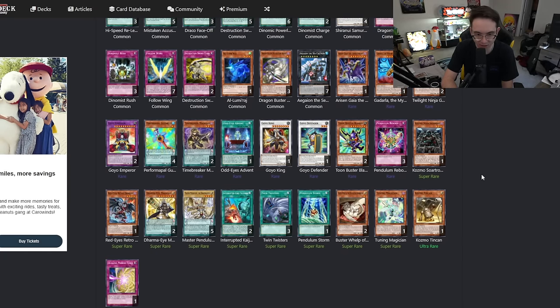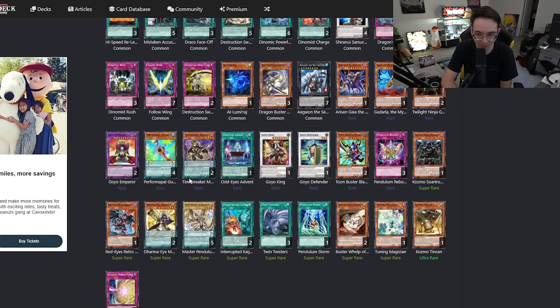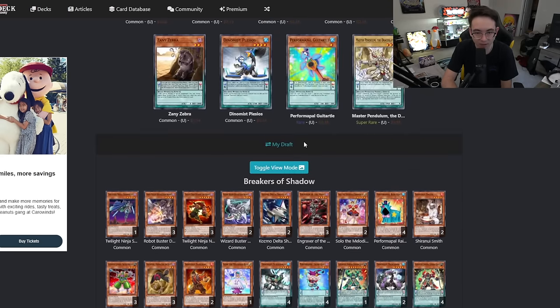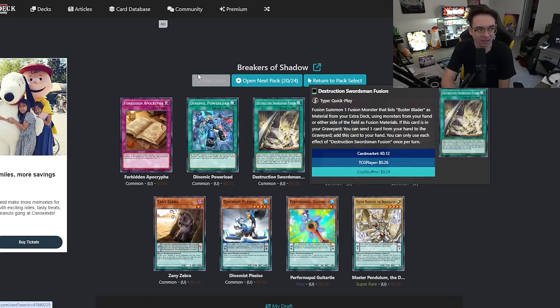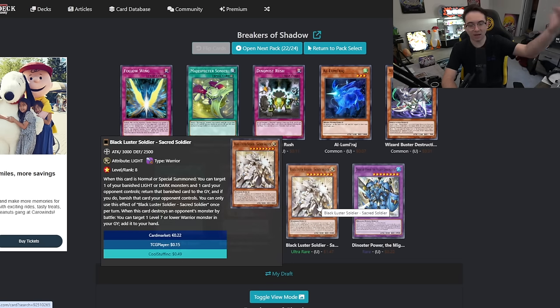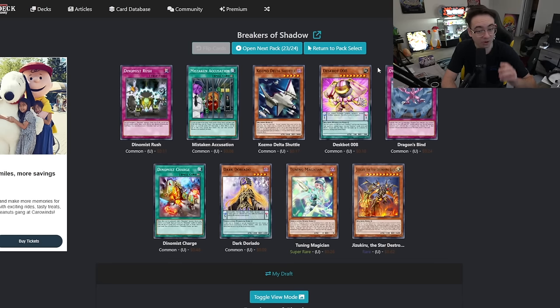I've yet to get a secret rare. I got some better rares, I guess, but at what cost? I didn't get any Fiendish Rhino Warrior. I got one Monkey Board. I'm on my last four packs. Yeah, I'm miserable, bro. This is awful. Ugh! My God, the Sacred Soldier. Dude, nobody's ever summoned this guy. Wow. All right, we're on the last pack.